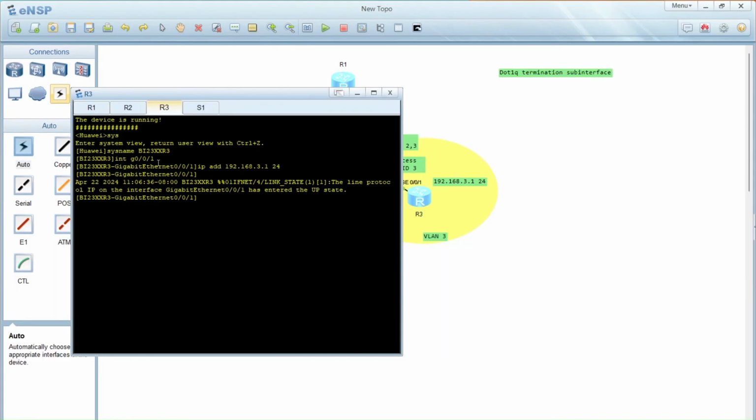Then you quit. Make sure you set the route static from 0.0.0.0 0.0.0.0 to 192.168.3.254. This one is a default gateway.